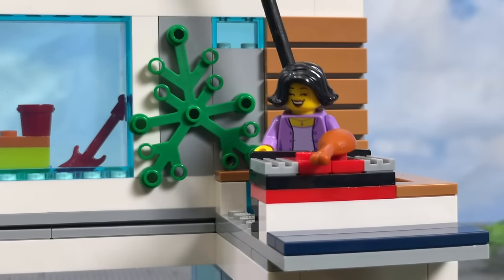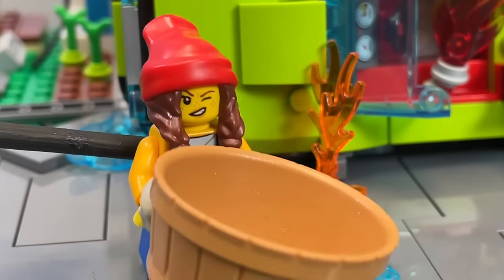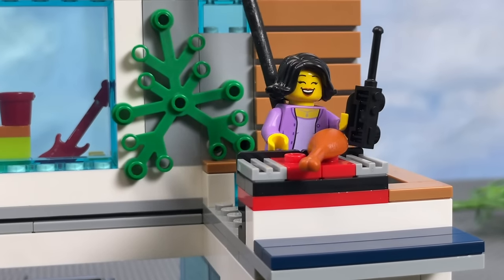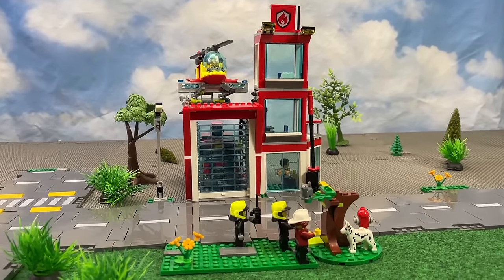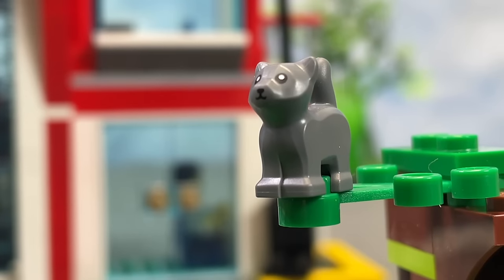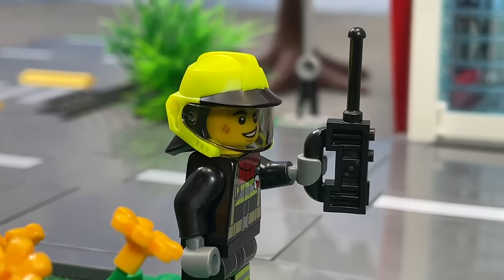Watch out! There's a fire! Oh no! The fire's too big! Everyone stand back! I'm calling the fire department! 911. Nine times out of ten, the cat's going to act like they don't want your help. But trust me, they want to be saved.